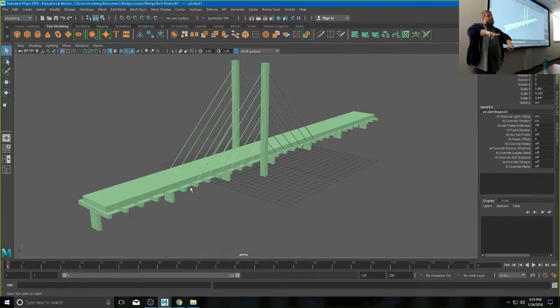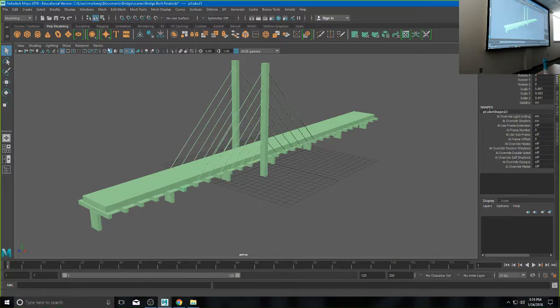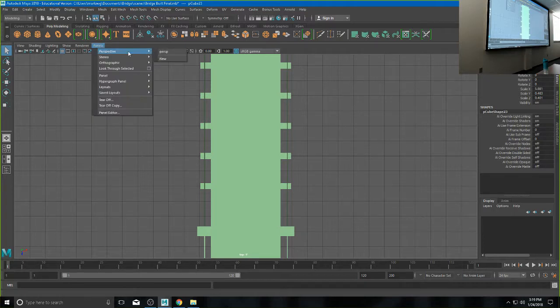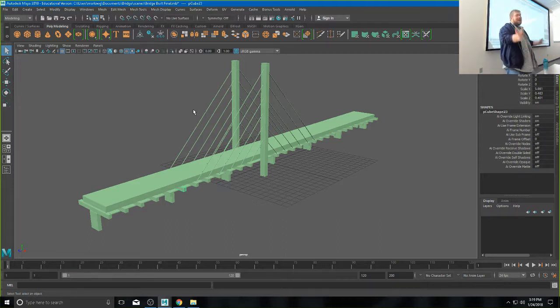So I'll show you how you probably did that. You probably hit the space bar and then click and then drag sideways to top view. So that's another thing you can do, is you can switch your views here. Another way you can do that is if you go to panels, you can choose either your perspective camera or your orthographic camera, and it will change it to one of those others too. I did something, and it made a really glitchy perspective. Yeah, everything was fading in and out. Yeah, I get you.